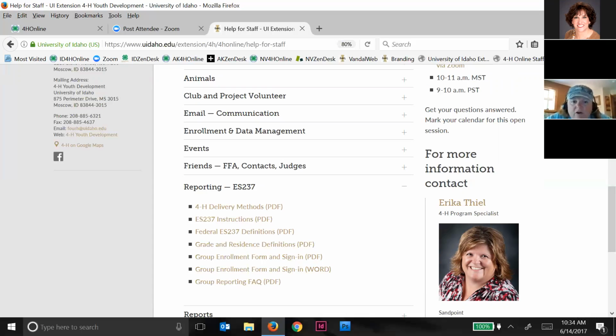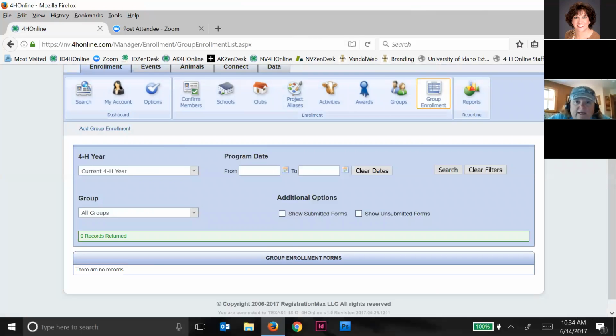I also communicate with the organizational leader too, because if the family doesn't reach out to that leader or that club to get more information, then the leader can do a follow-up, which is nice to help bridge that communication and get that new family involved and engaged in the program. Any other questions?